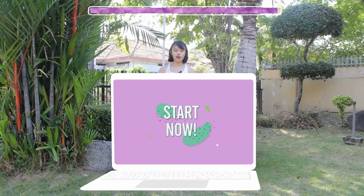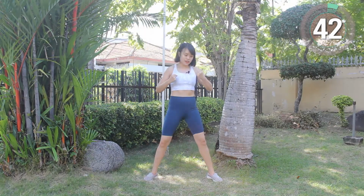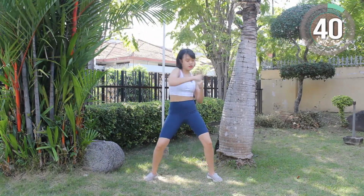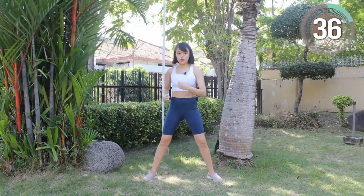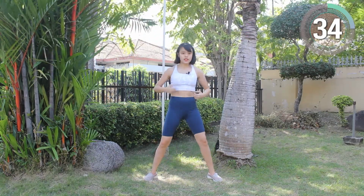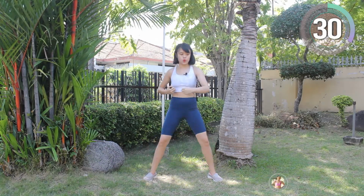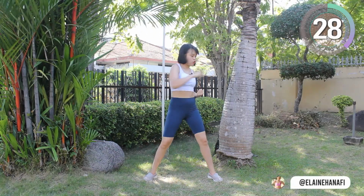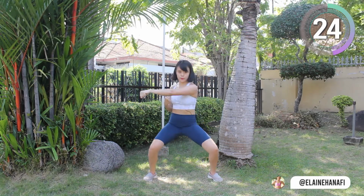Next, we're gonna train our arms and abs at the same time. Left, right, left, right. Make sure your core stays in the middle. Do not swing, but keep it tight here. Power on your arms, steel on your abs.